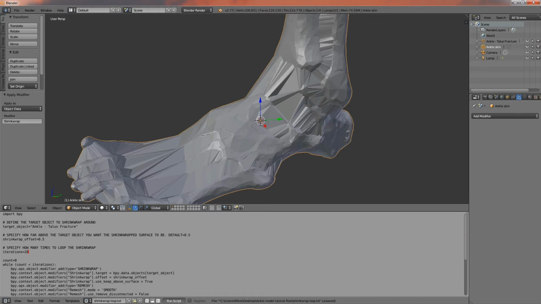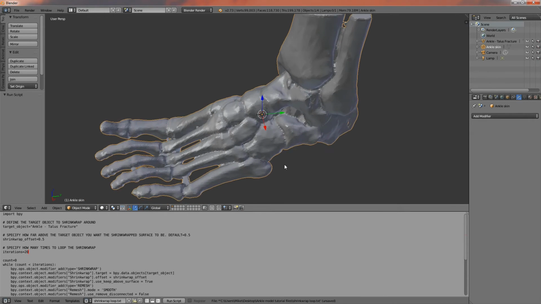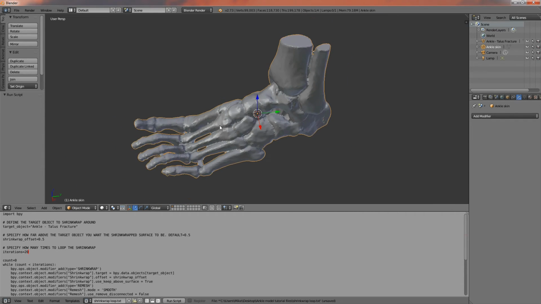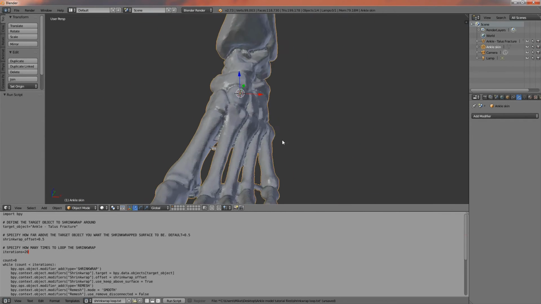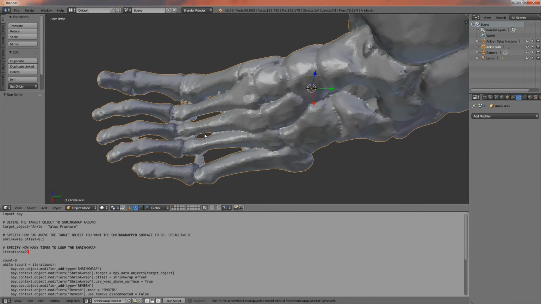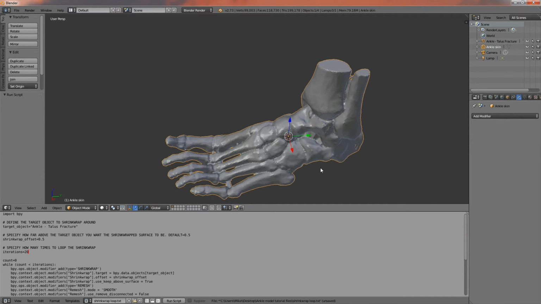Okay, I paused my recording for about a minute, which is how long it took the script to run, and you can see that the quality of the mesh in terms of it approximating the anatomy of the ankle bones is significantly better. So that was just executing the script one time. That looks pretty good. There are a few areas where, for example, there's some webbing between the bones of the metatarsals and the toes. And also there's a little bit of webbing here between the distal tibia and fibula.